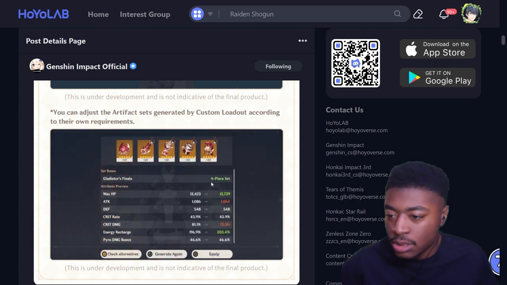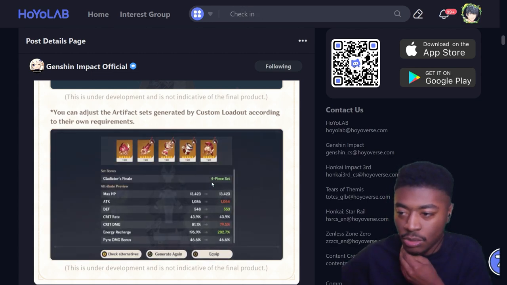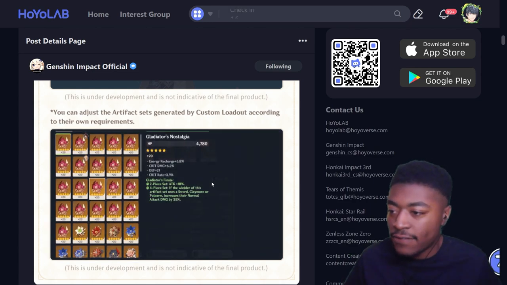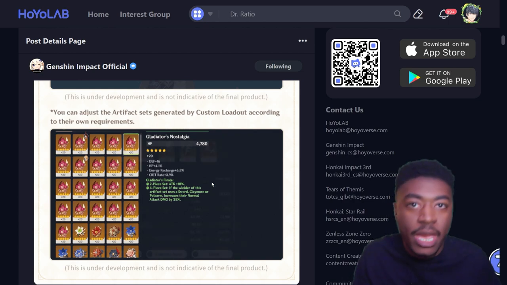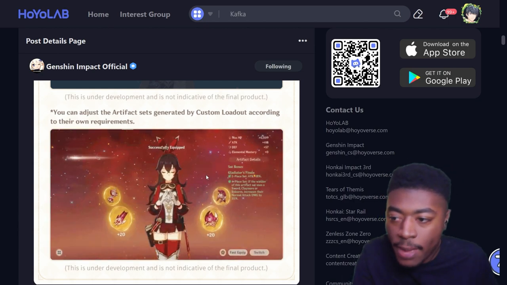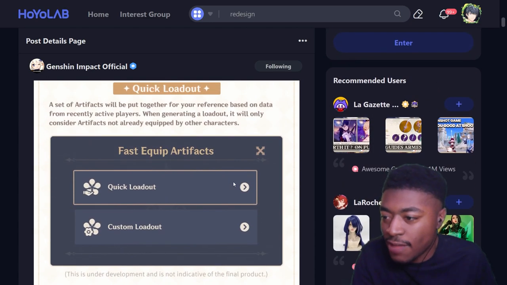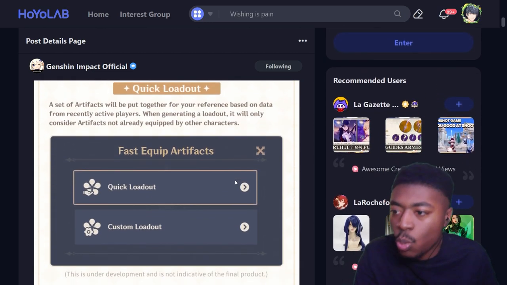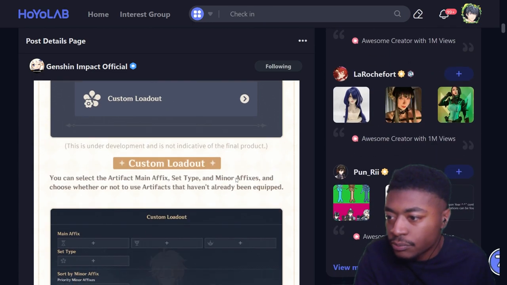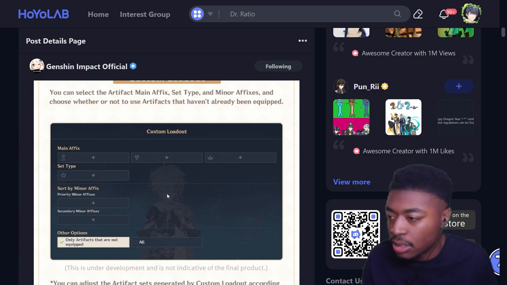Maybe I'm a little judgmental of it early, but from what I'm seeing, this is not exactly what we're looking for. This is like finding the set for you, auto-generated. It's actually the opposite. We want to do it manually. We don't want it to be automatic. But I guess that's one way of doing it. You have quick loadout and custom loadout. Quick loadout would just be like what most people are using, and custom would be you set your loadout and then kind of hope that it's that set, you know?